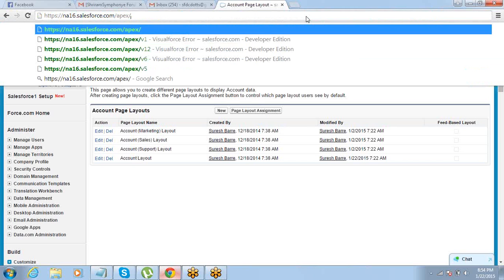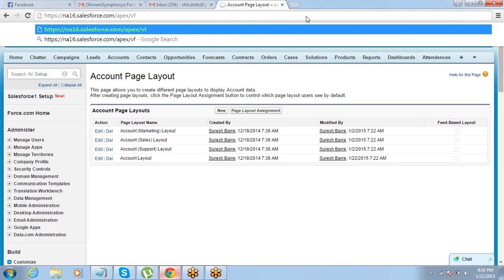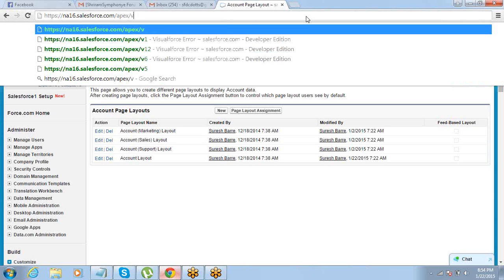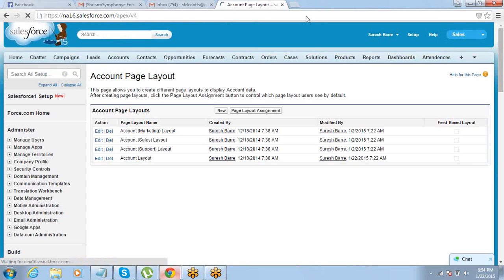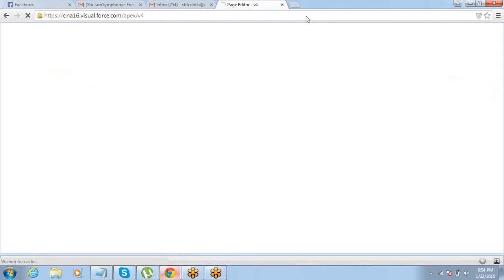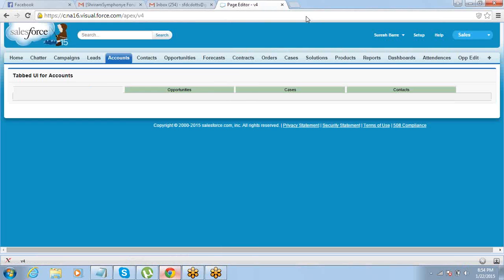It takes slash V5 or V4. Now from here I want to call another page.